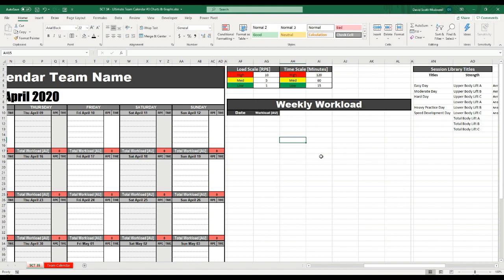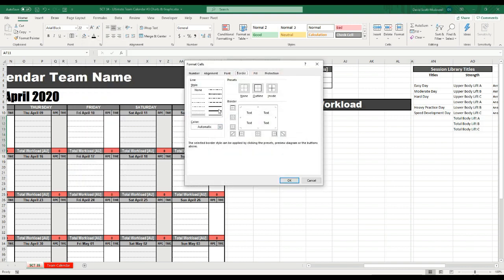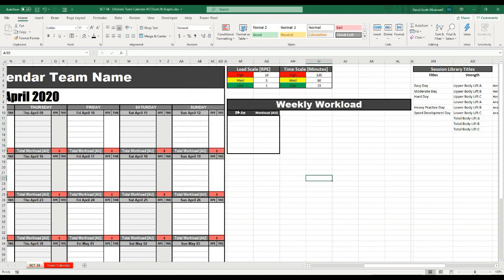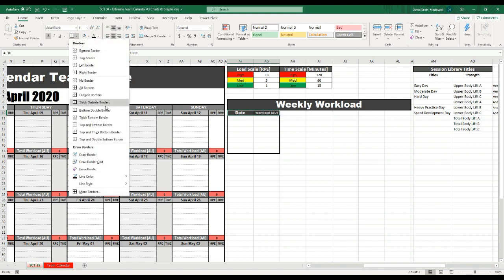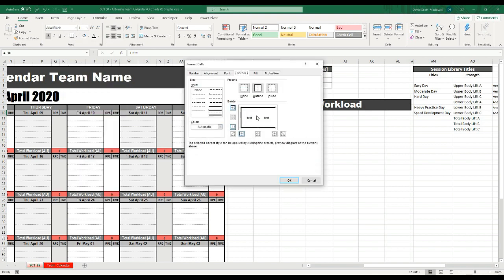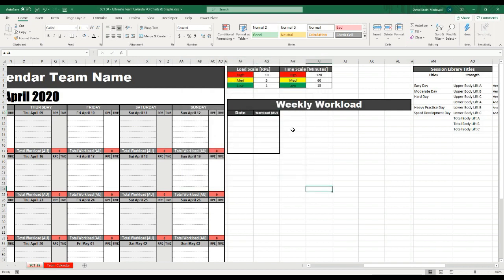And from there, I'm going to start to shape my boxes where I'm actually going to put my graphs. So I would know that Monday goes there, Tuesday, Wednesday, Thursday, Friday, Saturday, Sunday. So I'm going to block these off with a thick border. I'll put a thick border across the top. So that's where my actual dates are going to go, and I'll put thick borders throughout here. I'll put a slightly less thick one in the middle. So that looks pretty good.